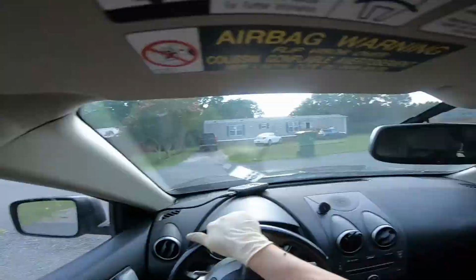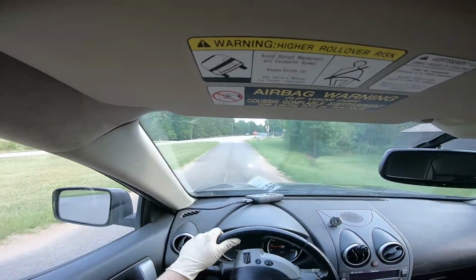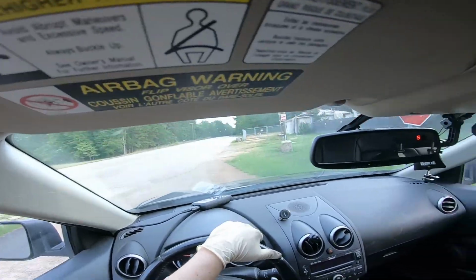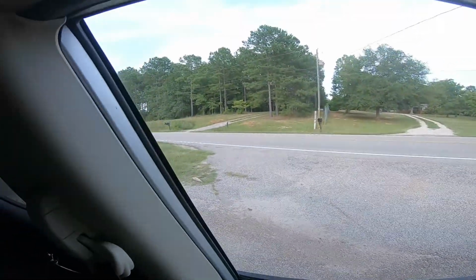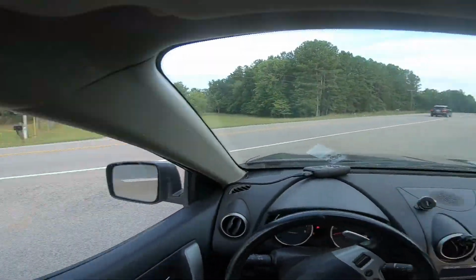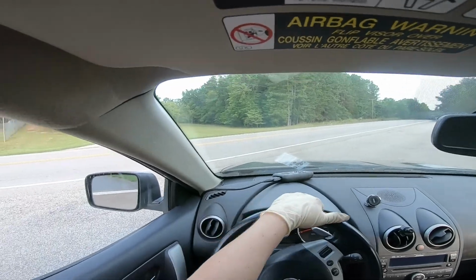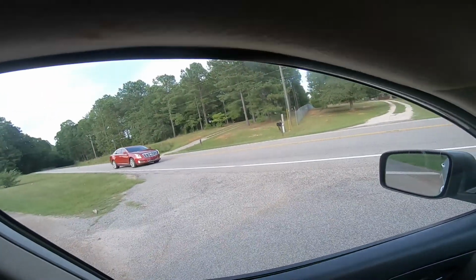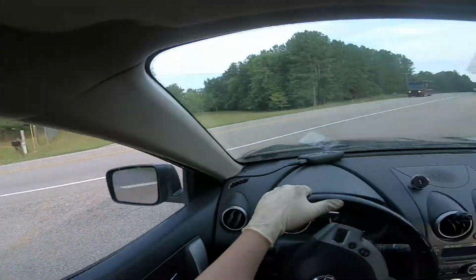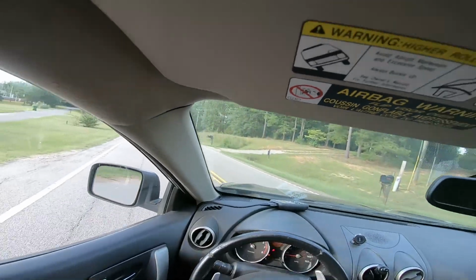So nothing's flashing yet, but one thing's for sure, I'm going to go ahead and turn around and drive it back in the other direction, only to turn around again, because I want to make sure that if the problem's here, I will simulate it. But one thing's for sure, it hasn't tripped a check engine light at all right now, so that's a good sign. I'm not convinced though.